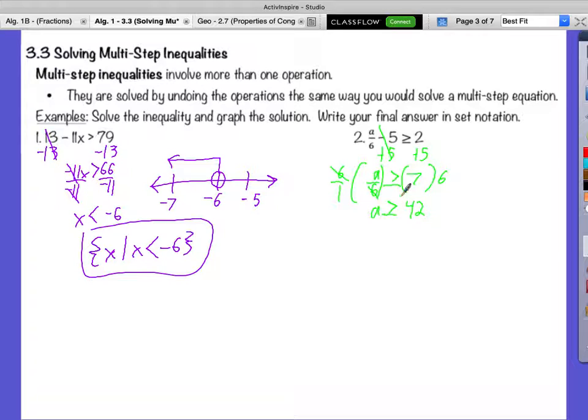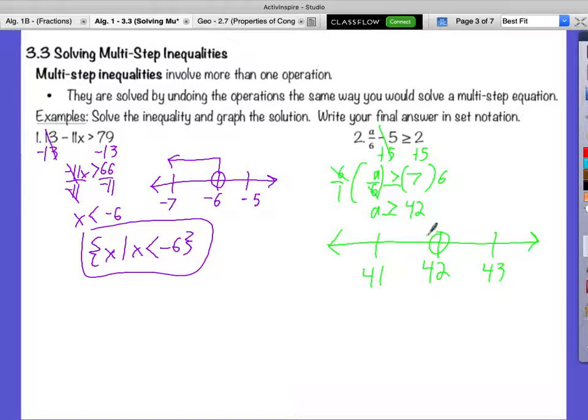It wasn't by a negative. It was a positive 6. If it was a negative 6, we would have, but it's not. Is A by itself? Is it on the left side like we like it? Heck yeah, so now we can graph it. We love graphing. So 3 numbers, what's going to be our middle number? 42, we just picked whatever number the inequality has in it. What's the number to the left? 41. What's the number to the right? 43. Where do I put my circle?